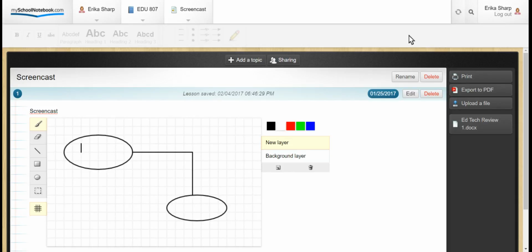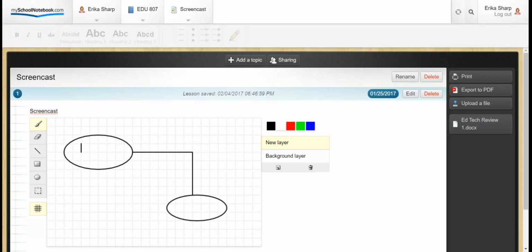Another great thing that allows for collaboration between students, and as we know, ISTE collaboration is very important, is there is a sharing option. The sharing option allows the students to share their notes with other students. Now, this is not to be where one student is doing all the work. Notes are usually a very personal thing unless it's an emergency and a student is out and they need to go ahead and get some notes from another student.